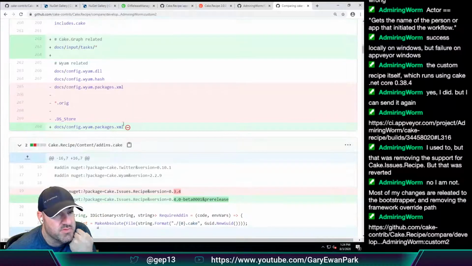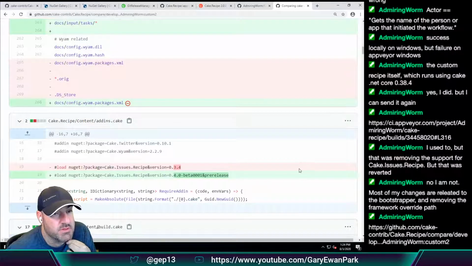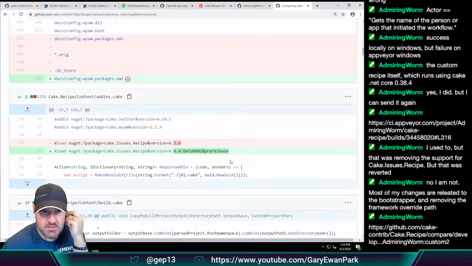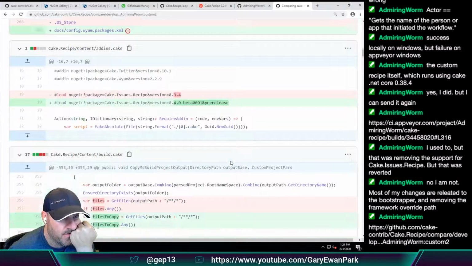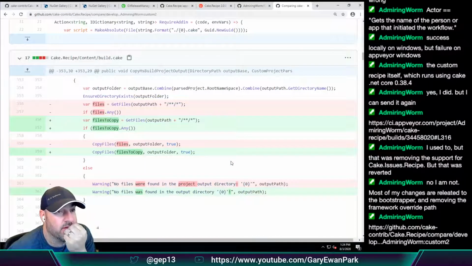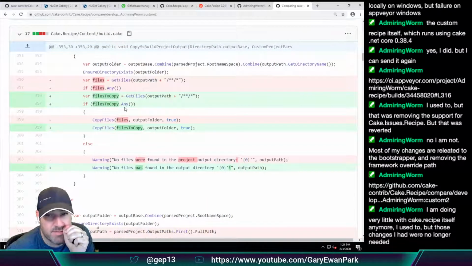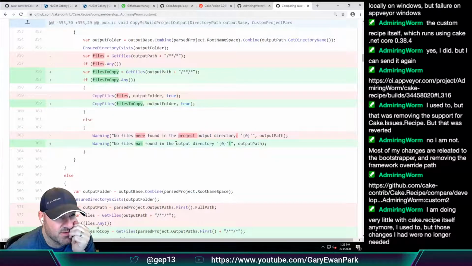That's a git ignore file, that's fine. Switch to that and that. This is in build.cake. Files to copy. That's just making that better. No files.